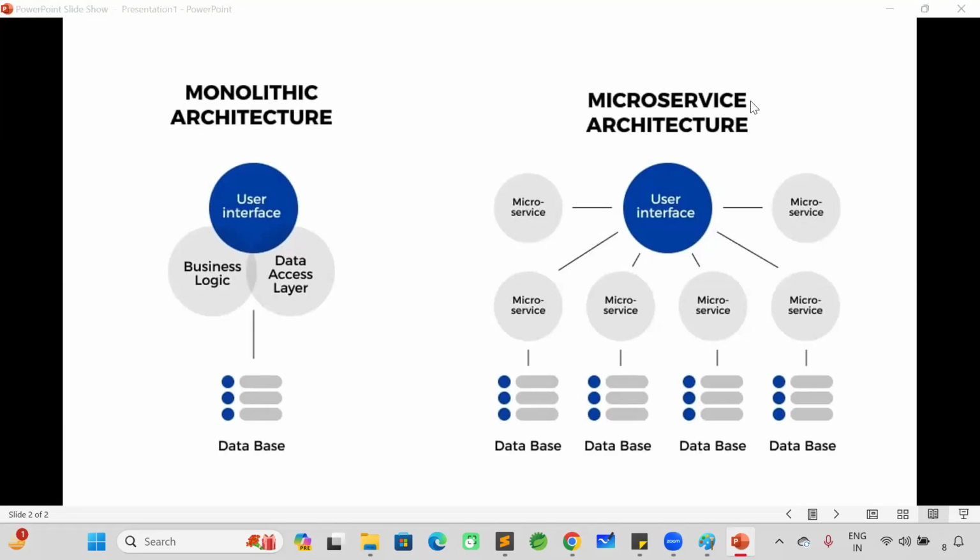Is there any rule like that? No, because every microservice is a separate project, will run in a separate server, and any technology can be used. So more flexibility will be available in the application when we go for microservices architecture.